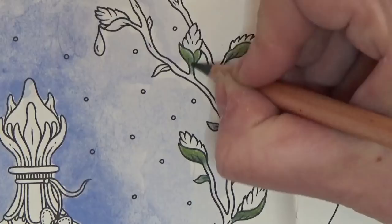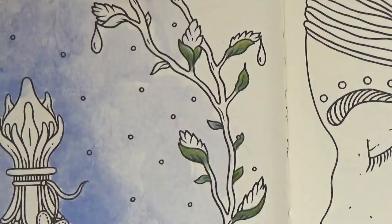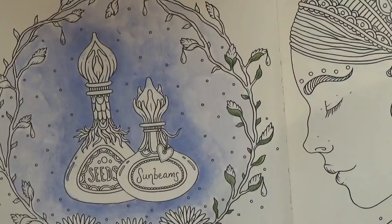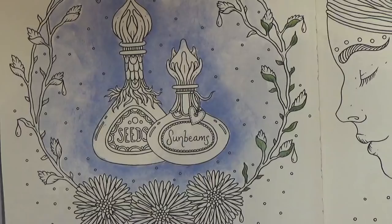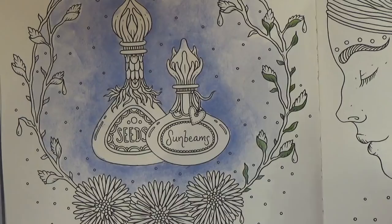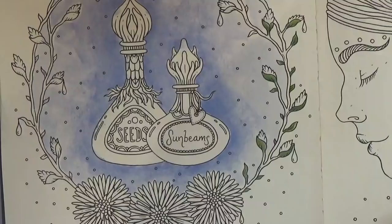It's just kids' paints. So, okay, I think you've seen enough of me using those three colours. I am going to go round, let me centralise it for you. I'm going to go round the whole motif and do all the green. And then we'll come back, do the branch, and we'll look at these. I think this sunbeam one, I think it's got to be yellow and oranges, hasn't it? I really think so. And the seeds, I was thinking, I wonder if we could bring greens into it, so it would bring the outside in. We'll see. All right, folks, I'll see you in a second.